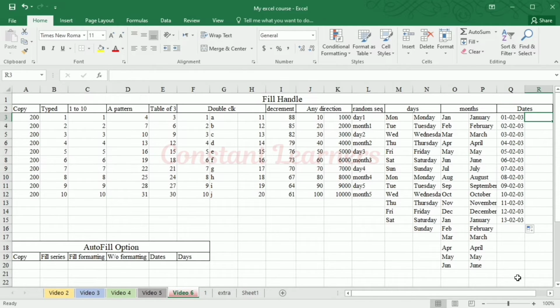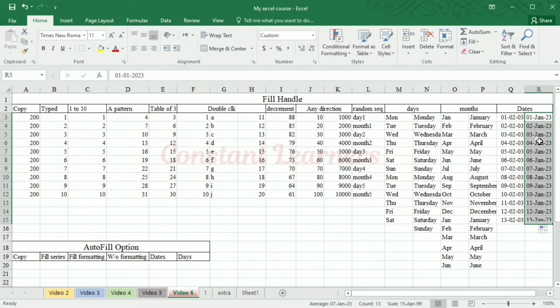Also, if I create a date like this, 1st Jan 23. So it's identified that it is a date, 1st Jan 2023. If we go beyond, it will again give 2nd Jan 23, 3rd Jan 23, 4th Jan 23, 5th Jan 23.